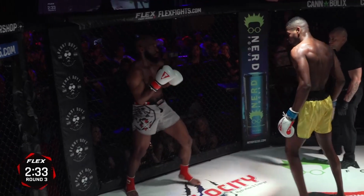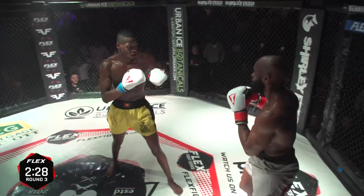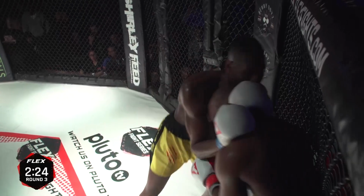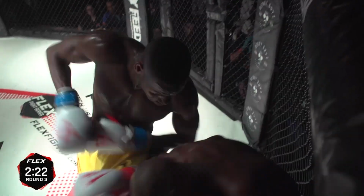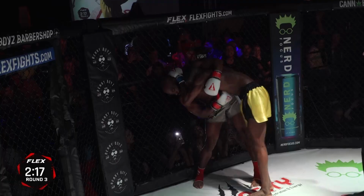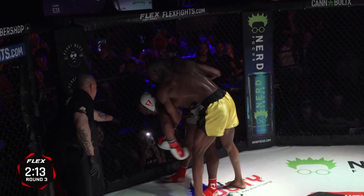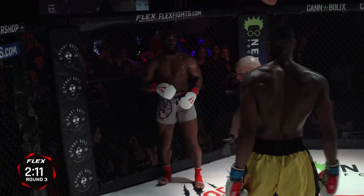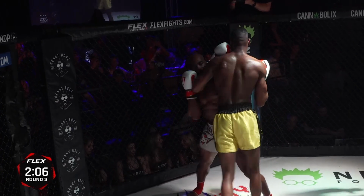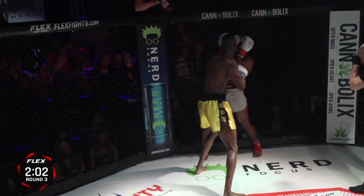Yeah, you see, especially when he's changing levels going to the body, he's really digging. Dottin doesn't have much on those shots. Lost a significant amount of energy and power. It's become target practice. It's like you're watching a video game and you're just seeing Dottin's energy bar shrink and shrink and shrink the more that Toure keeps this pace on. Yeah, I don't think it's so much the power, it's the pace. Oh, beautiful hook to the body. I think it's been about a 2-to-1 output for Alpha Toure here.